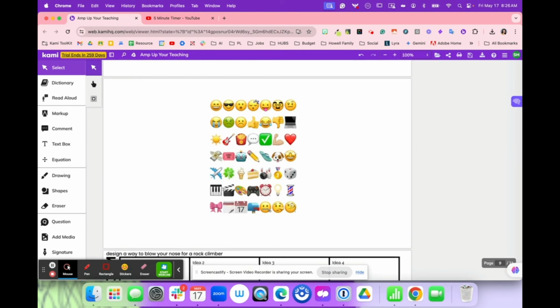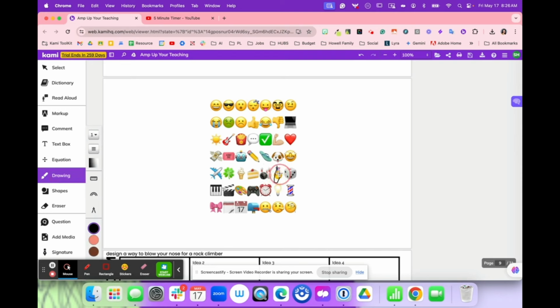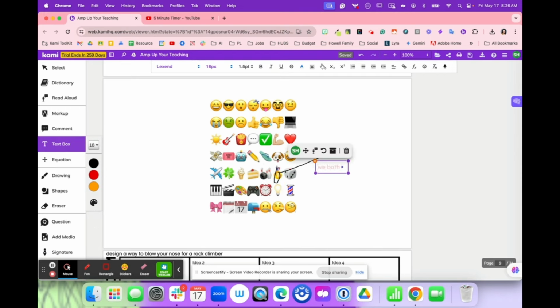Emojis are a great way to engage your learners as well. So right here with Emoji Connection, students, again, I love to use timers. So I go in and add a YouTube video for this activity. Students are going to have about 15 minutes, and they're going to try to find as many things that they have in common with these different emojis with their partner. So with their partner, they might say, we both won something this year. So they're going to draw. This makes a great back to school activity.